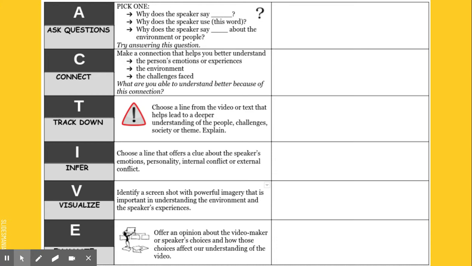All right, C, connect. Studies show that when we can make a connection or identify a similarity between ourselves and something else, we are better likely to understand. So you probably have never been in a refugee camp before, like the young people we're going to meet in this video, but you can make a connection that helps you better understand by recognizing that you in your life have had the same emotions, you felt the same emotions, or maybe you've had similar experiences like in your relationships with your family or with school.